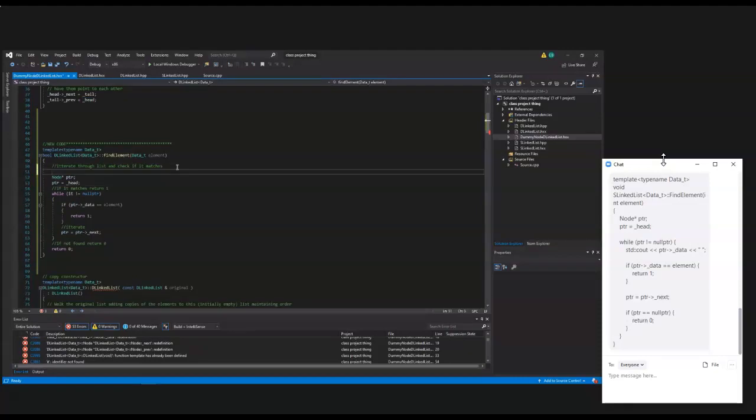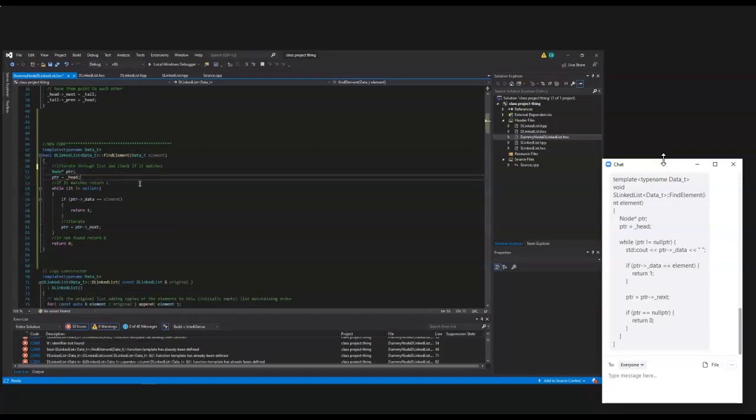It takes in whatever type it is as an element, and then I updated it to do a similar approach with the pointer and the pointer going to the head. Initially, what we had was an iterator. We declared a new iterator and used the front function to set it to the front, but I had no clue how to traverse that.